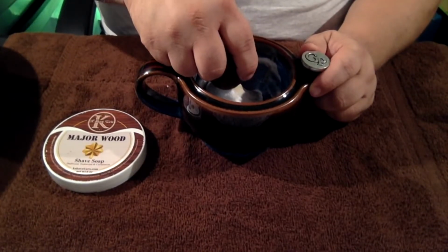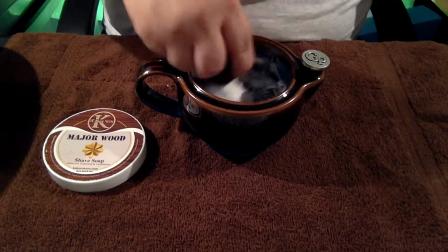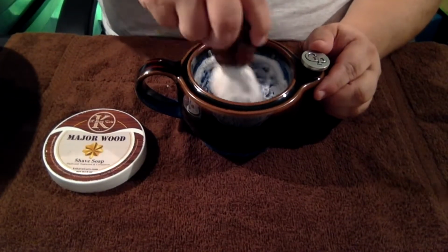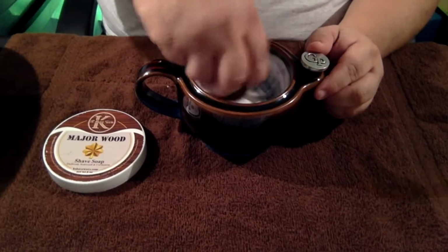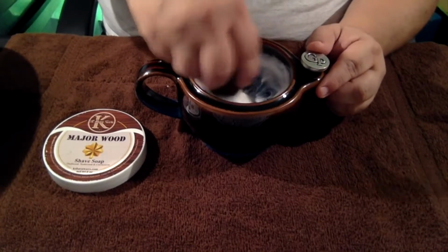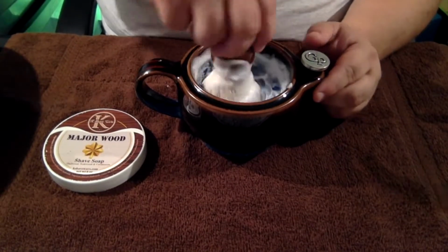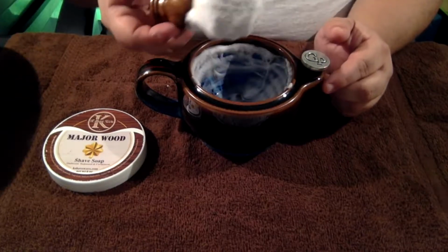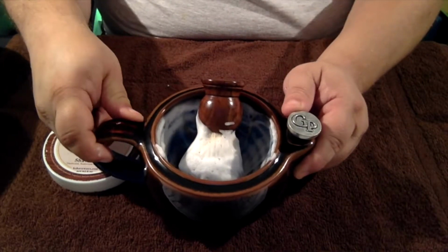Okay. And now it's whipping time. Oh, that sounds terrible, doesn't it? It's whipping time. I'm gonna add a little bit of water to my soap. And we're going to get ourselves a decent lather. This brush likes to hold lather. Doesn't like to release it very easily for whatever reason. So you got to kind of work at it a little bit. Of course, that makes it nice because then you put it to your face. The lather's in the brush and not still in your bowl. I like that. Okay. I'm going to go with this to start. Yes, I realize it doesn't look like much, but believe me, that's going to lather famously. Let me go ahead and put that forward for you.